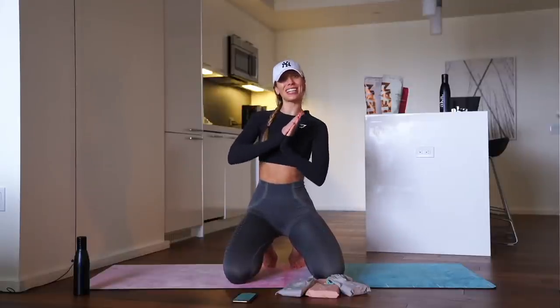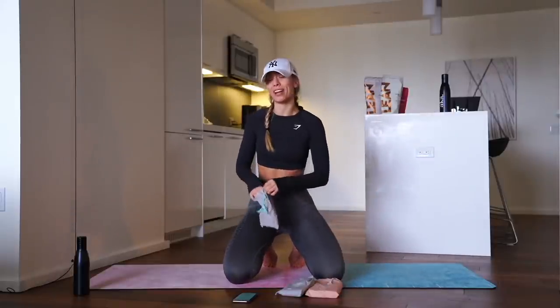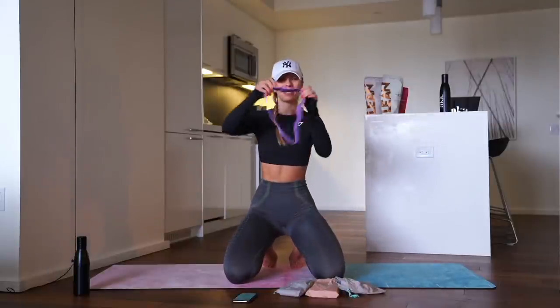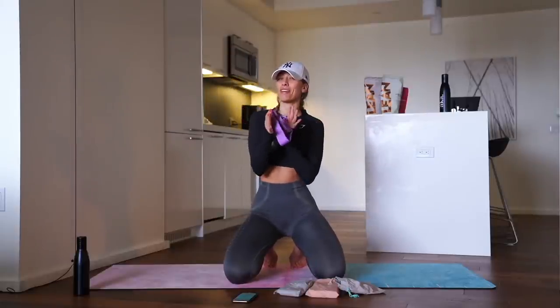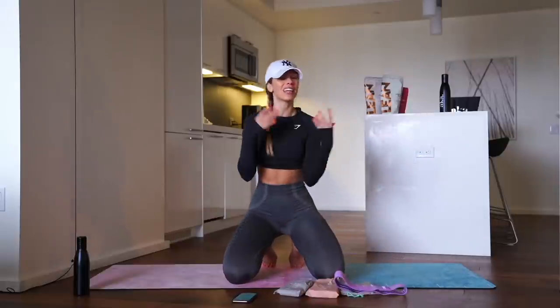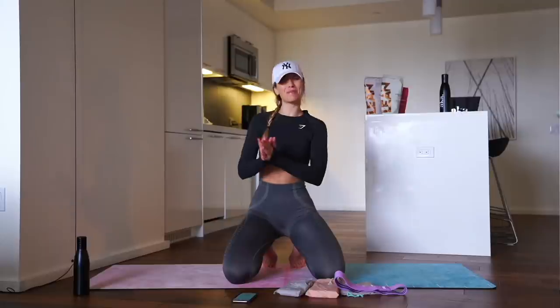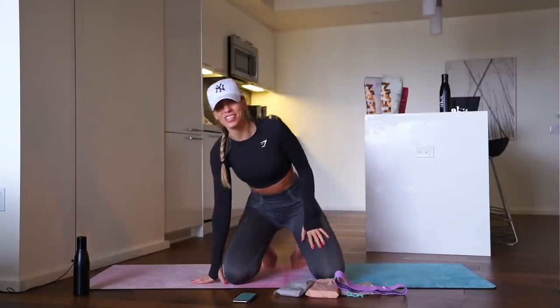So all you're gonna need, if you have it, is one of the lean bands. I would recommend using one of the hip bands for this, but if you don't have the hip band, you can use the adjustable band. This one is perfectly extra strong. It's gonna give you that little bit of a deeper stretch. If you don't have it, you can just use your hand, or a towel is another option. It's a straight 20 minute countdown timer, and obviously you need a mat as well, a nice soft surface.